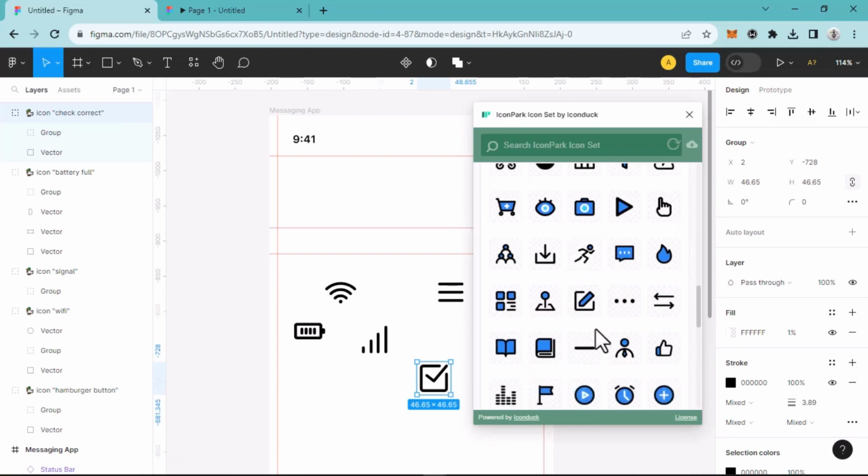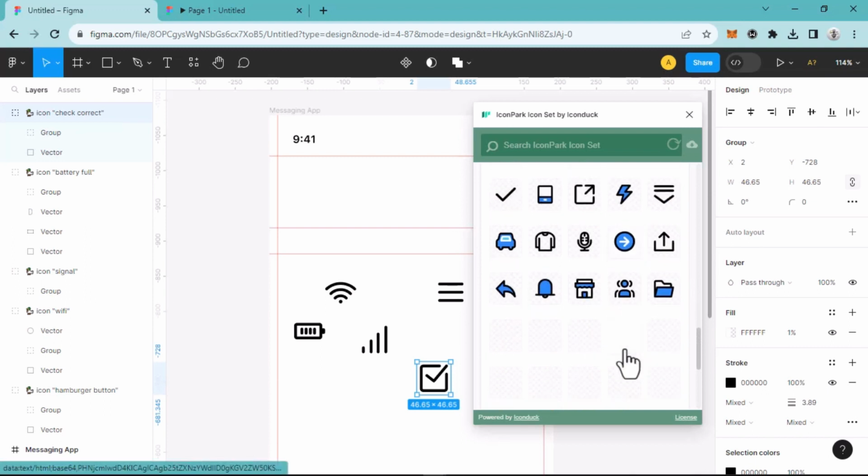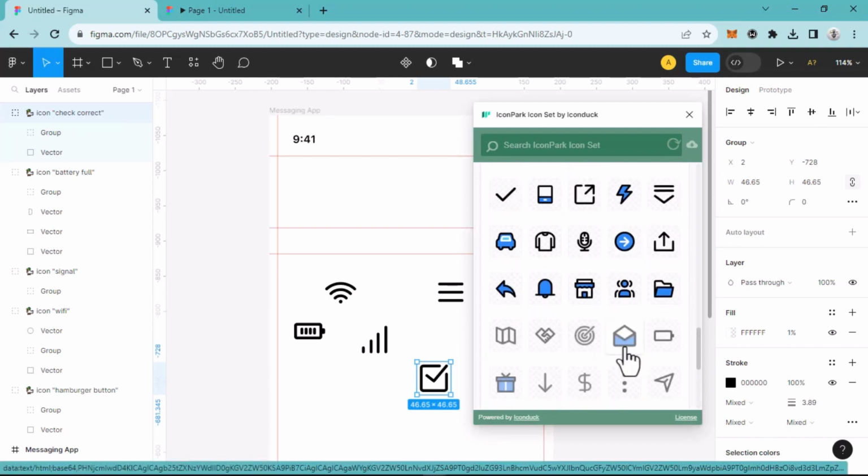There are a lot of icons you can get and use and do your designs, and your designs will go smooth and easy for you. Understand? Okay, so let's go. Let me just take these two.